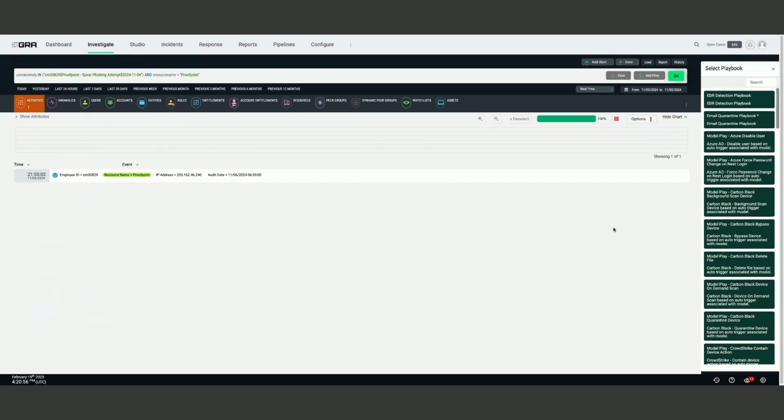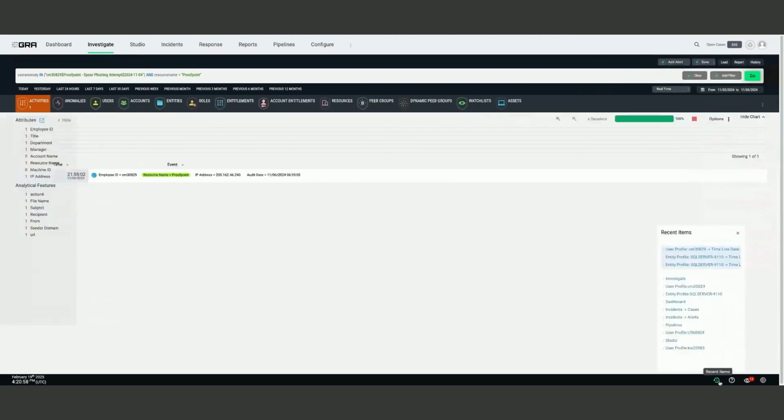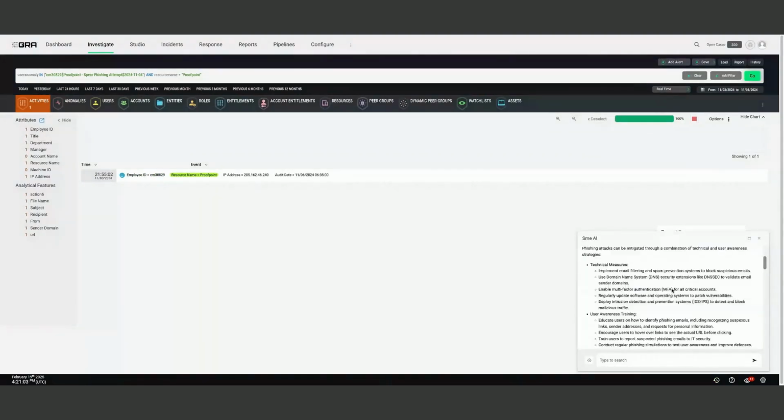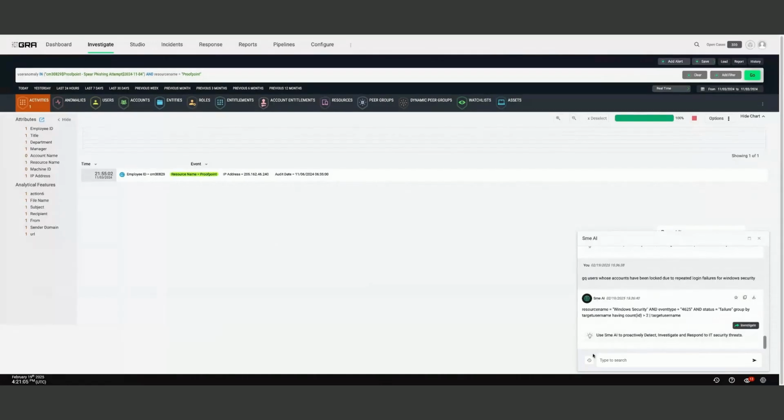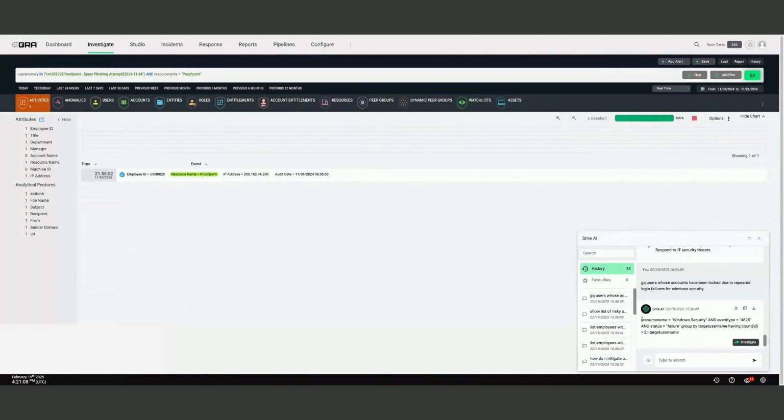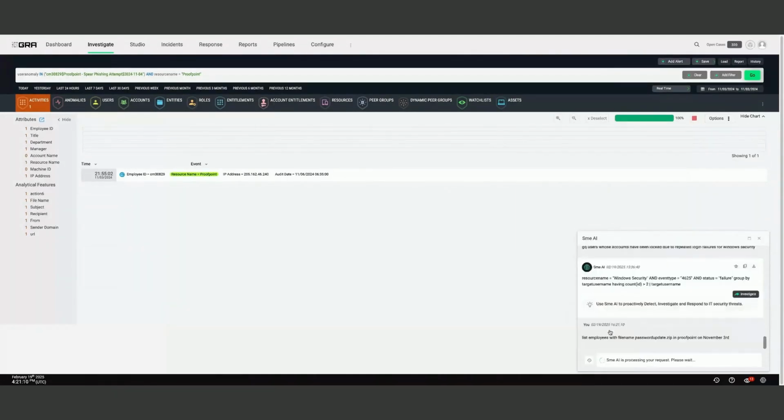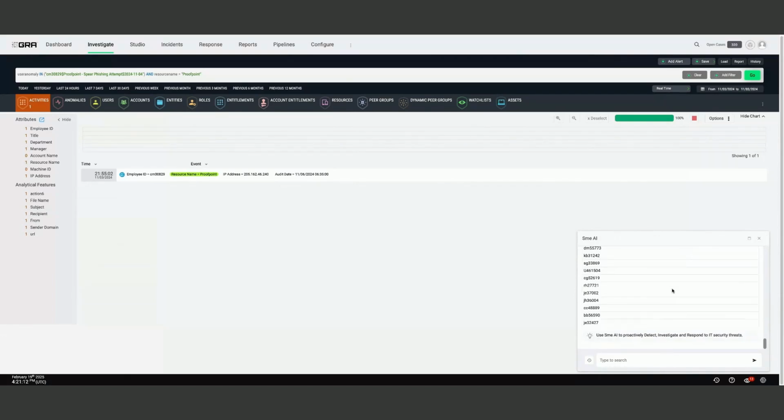But before I show you the playbooks just to finish, we also have the capability to use the subject matter expert AI to question this particular activity as well. Because as an analyst, I'm curious to say, well, okay, you've helped me reduce the noise. Perhaps I want to ask, well, show me any other user in your environment who has also received this email. Now, I did pre-save that search in lieu of time, but I can easily ask a question and say, well, hey, show me the file name and password.zip on November 3rd, who else received this particular email? And immediately SME AI reacts and gives me a result.